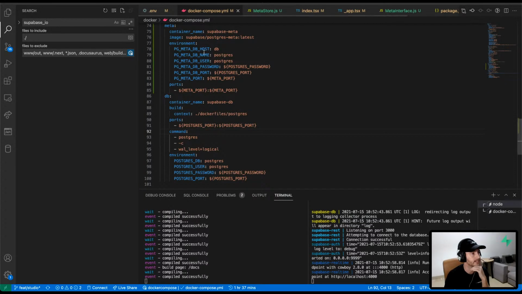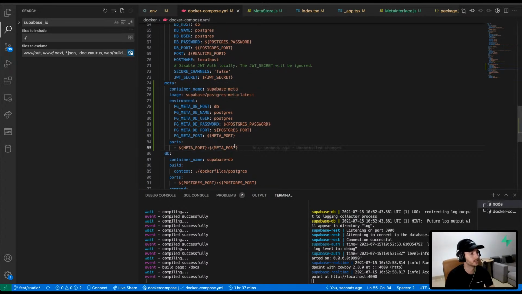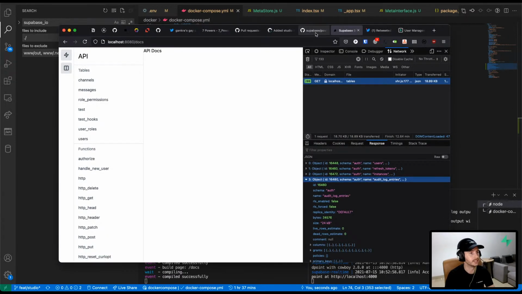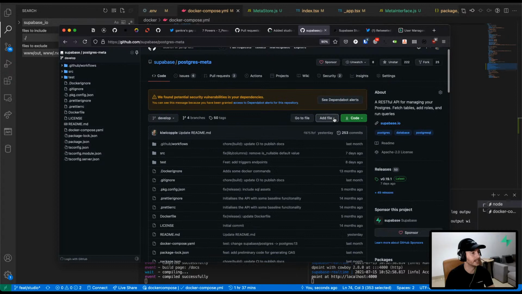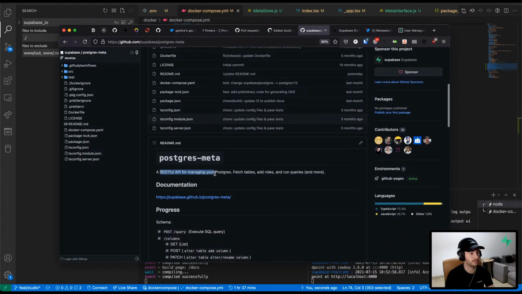I've added this tool called Meta, and this is Postgres Meta. If I pull it up here, it's a repo that we have, and it's a RESTful API for Postgres itself, for actually managing Postgres. And you can do things like add tables, add roles, all over a RESTful API.